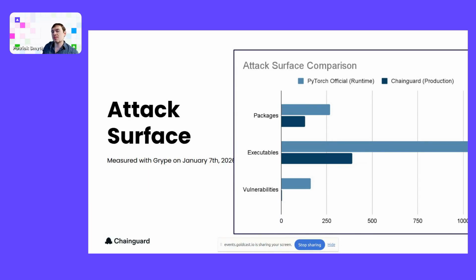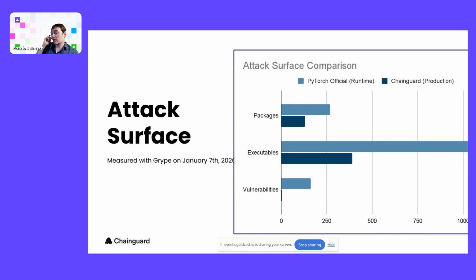And you could also say files. Sometimes people compare files. I think the best proxy, especially in the realm of CVEs, is packages, because packages are sort of the unit that CVEs get assigned against. So if you have a package, you wait a while, eventually you'll have a CVE. Executables also maybe give you some sense of attack surface dark matter. I don't think files give you that much sense, but we also have fewer files. And then I also have the CVEs here.